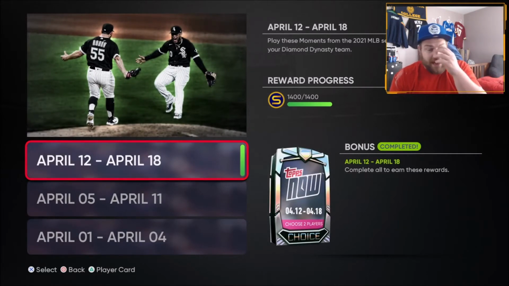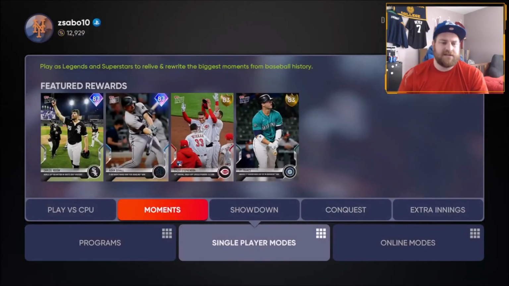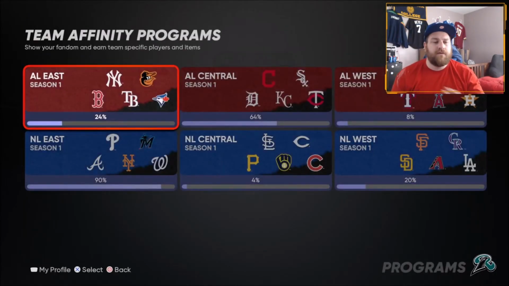So you earn a pack once you complete all the moments. You can earn some Topps Now cards. There are some really, really good cards in there. Like these guys are the ones that are currently in there. Adam Duvall has crazy power. Rodon's a pretty solid pitcher. So that's why I would recommend starting with those Topps Now moments. Now, Team Affinity, another great place to start. I could do a whole video on Team Affinity.